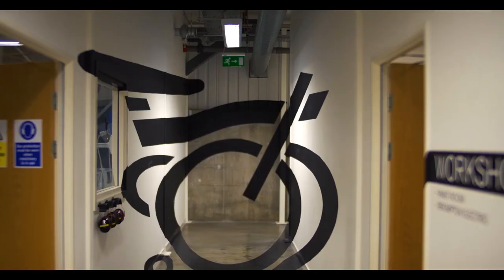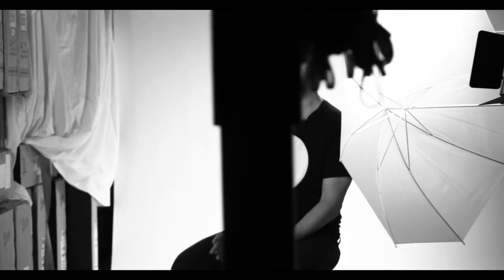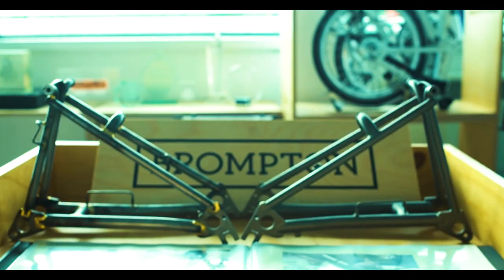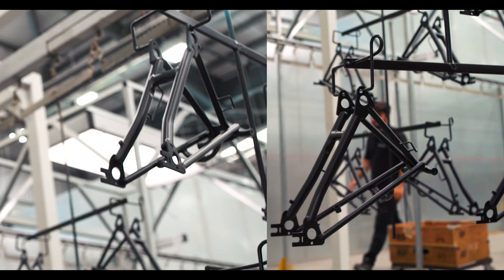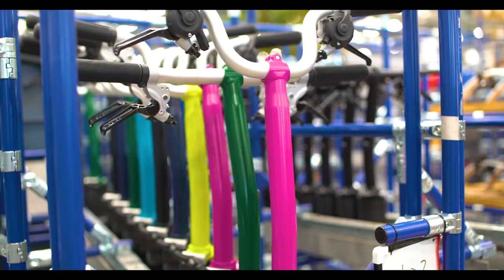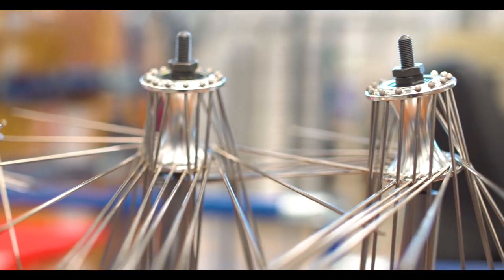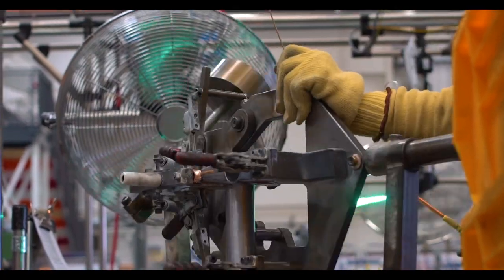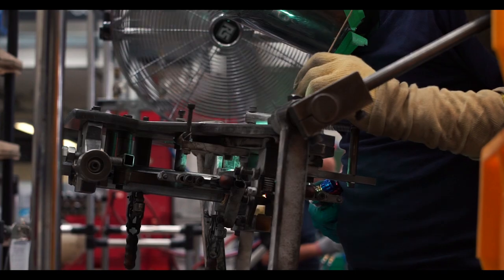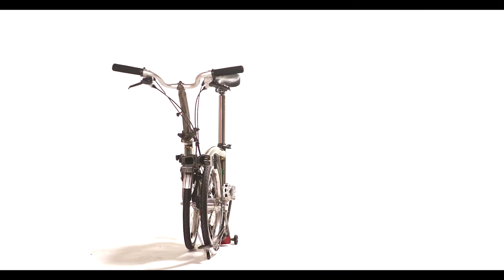And as we walked around the factory, I was more impressed by the fact that so many little plastic bits and metal bits were made in the same factory as the bike. I certainly watched bikes being painted, bikes being brazed, bikes being finally assembled, and then all the little bits and pieces, all those proprietary parts being manufactured in the same factory in England, which was, to me, crazy. Like, that's vertical integration at its utmost, at its finest.